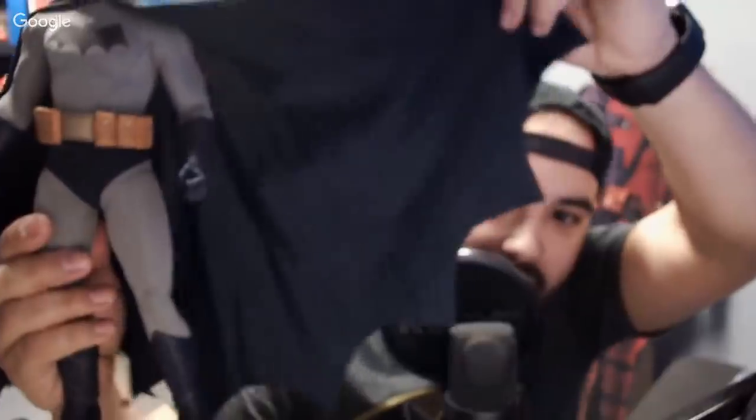His cape is huge. It's massive. Look at this. I didn't show this before. If you want to get a size of it, this is my head. This is the figure. He is huge, massive. Really, really cool. Again, for people just coming in, he does have the normal head, and obviously I could do that right now if I wanted. I could switch out hands. Literally, all you do is pop the fist out, put the new one in, and you can make him pull the Batarang or do whatever the heck you want.